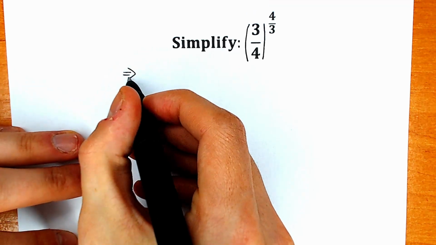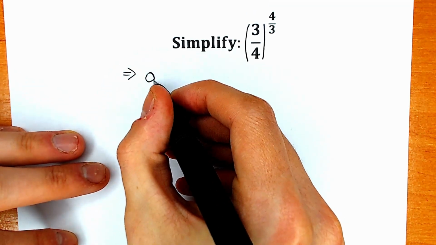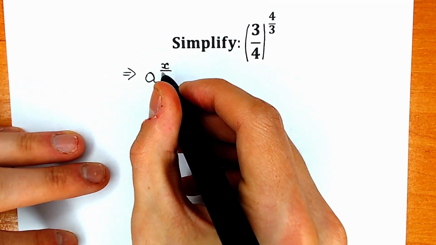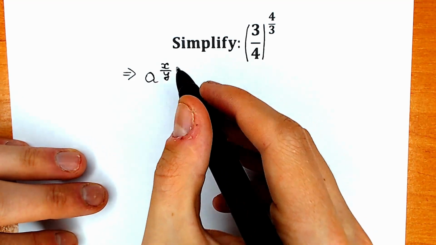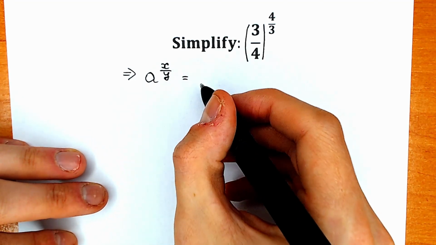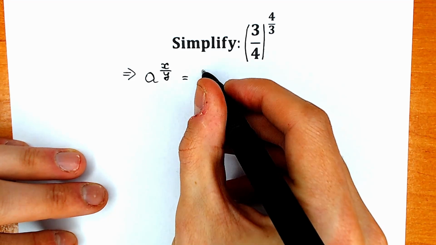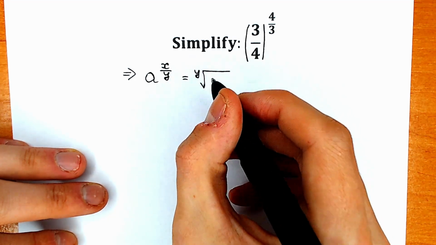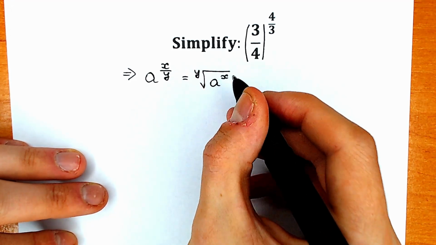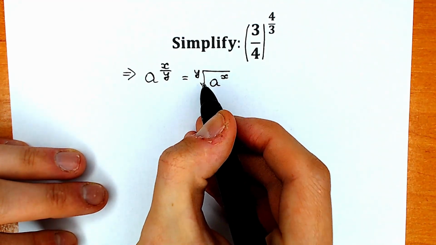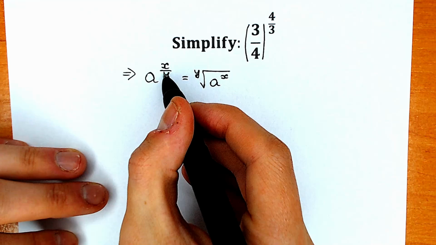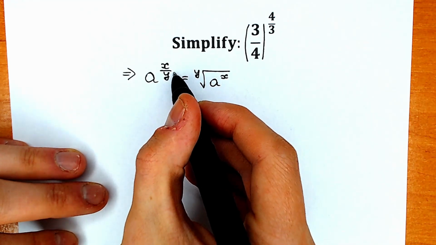So here is our rule. When we have a to the power x over y, we can easily rewrite it in terms of like fraction. We can easily rewrite it in terms of like root. We can easily write it as y's root of a to the power x, and this is extremely important rule in our case. So as you can see, this y is a power of our root. In our case, for example, this is 2 in our denominator, so this is our square root.